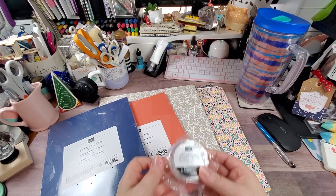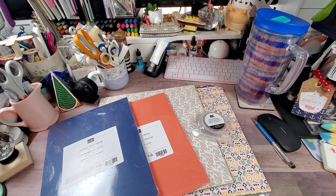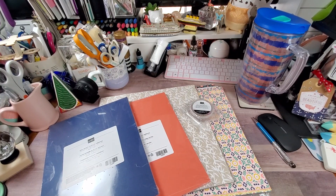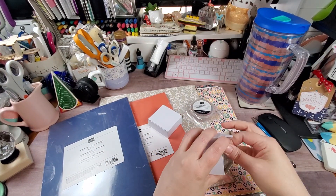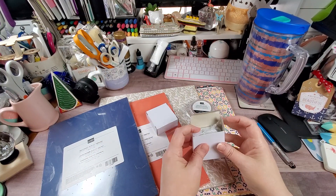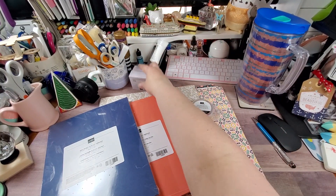I ordered more of the frosted bead assortment to go with the Stampin' Up bubblegum machine. I actually ordered two but Kim said one came all busted up, so there's another one coming at the next club meeting — April 1st, not a joke. I'm also thankful I ordered more of the gumball shaker domes because they sold out. I had ordered one set when I got the bubblegum machine bundle and snagged two more. I think 30 gumballs for the gumball machine is good enough.